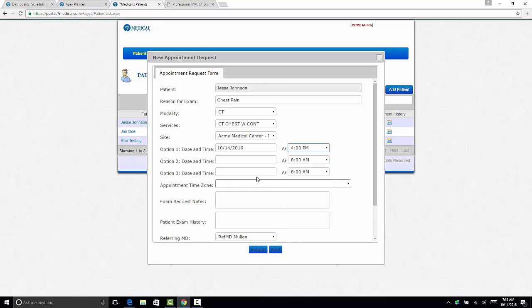And we'll note that the first option will automatically default on the service activity back to my Access team so that the patient will automatically be registered and the appointment will automatically sync to my schedule. This service activity will show up in a requested format. As an Access team member, I have the option then to change this from requested to scheduled, or choose from option 2 or 3 if the option 1 timeframe doesn't necessarily work for me.